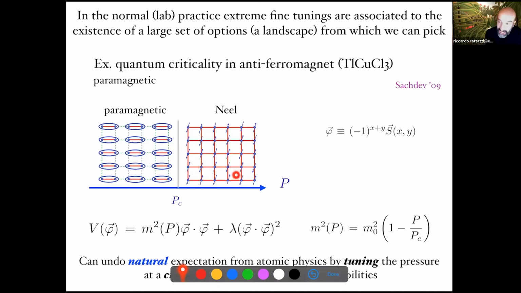So at very high pressure, sufficiently high pressure, it behaves like what is called a Néel antiferromagnet, which is essentially like a ferromagnet. In other words, rotations are broken and the spin is polarized in some direction, like in an ordinary ferromagnet. It's ordered in one direction. And below a certain pressure, it behaves like a paramagnet. In other words, there's no local magnetization. In fact, the neighbors tie together in dimers that are singlets of rotation. So the system is macroscopically rotationally invariant.